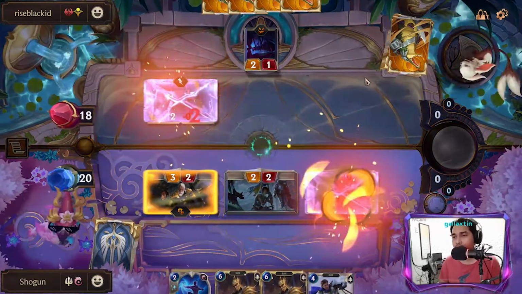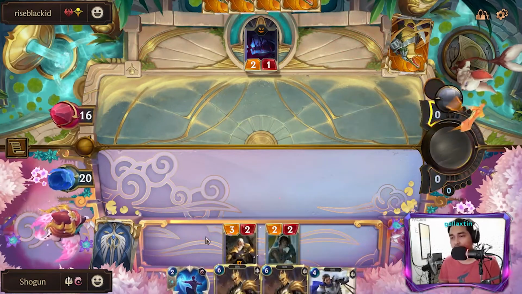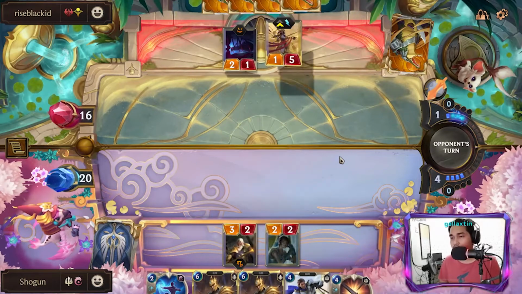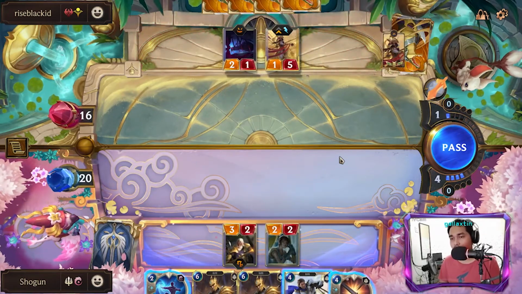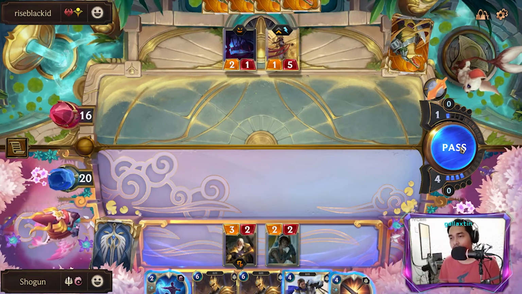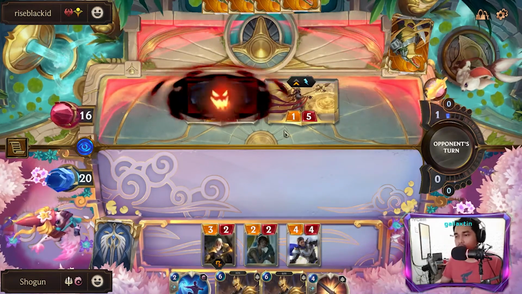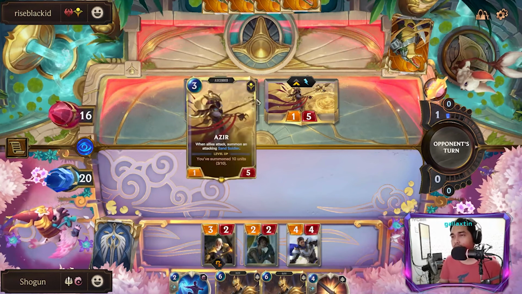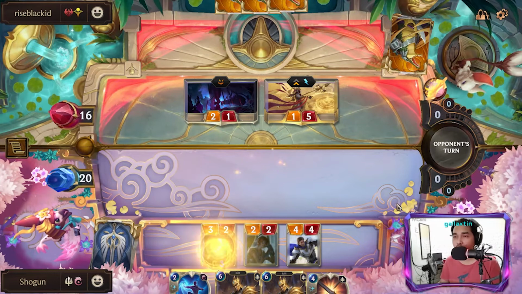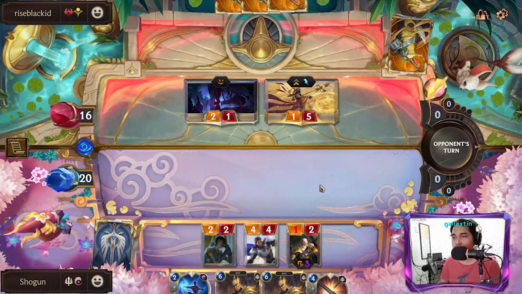Okay. That's a pretty expensive spell. I'm glad he used that. Huh. Okay. Let's see if he attacks with Azir here. Or maybe not. Let's just play Vanguard Cavalry. Okay. So I'm just gonna block Azir with this guy. Alright. So he's gonna attack it with Azir. Okay. No problem. I'm just gonna block like this.